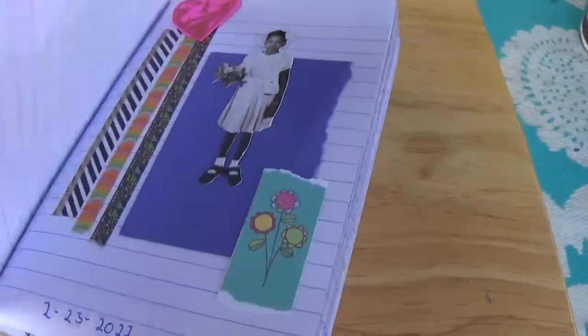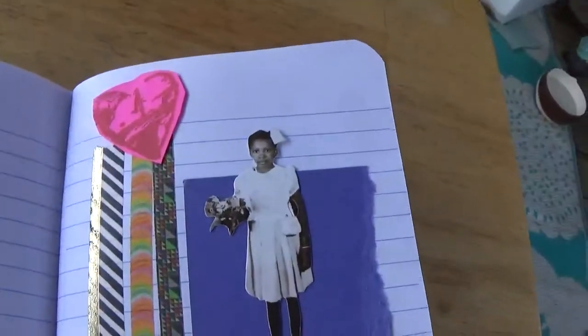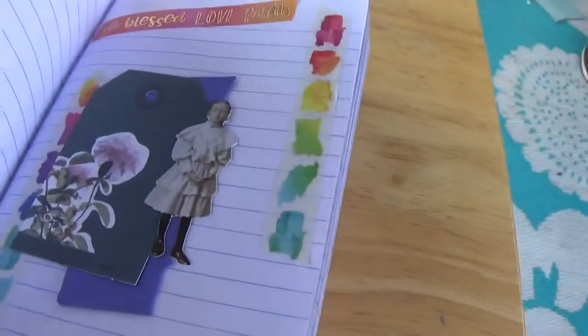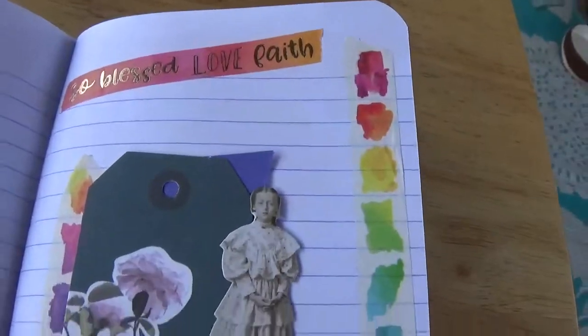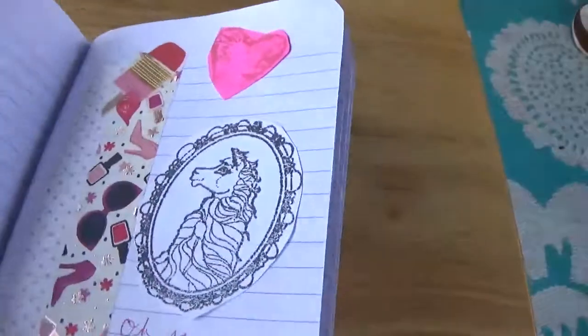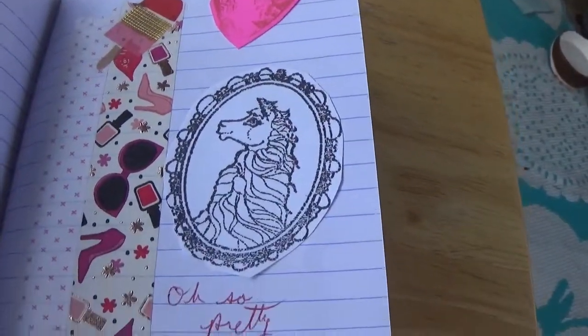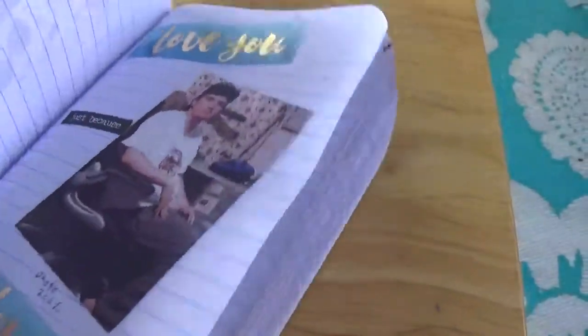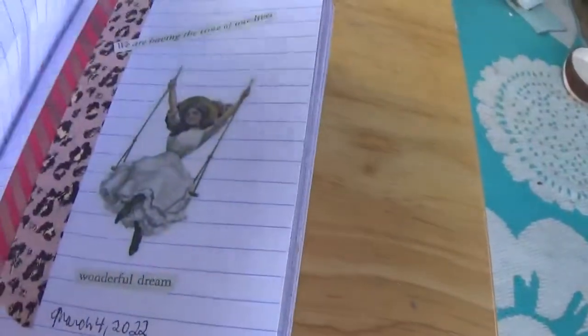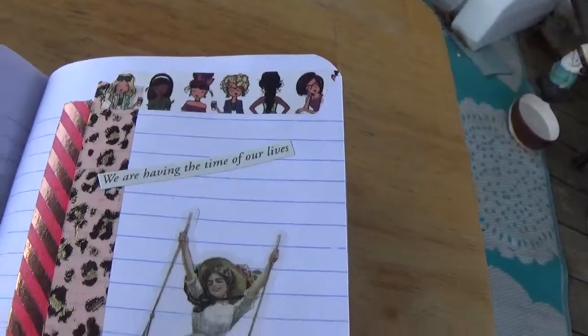I used a lot of my Tim Holtz paper dolls, the little mini ones that he used to put in the packs. I don't think the newer packs come with the very, very small ones now. And you can do these in several different ways. This is just like regular notebook paper, so you may or may not want to try watercolor on it. Anyway, that's my son, and I just used a lot of stuff that had been sitting around for a while.